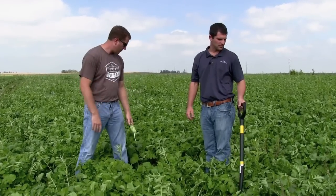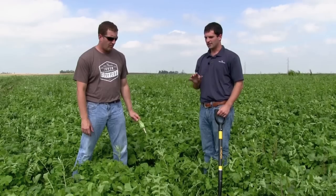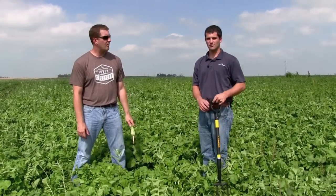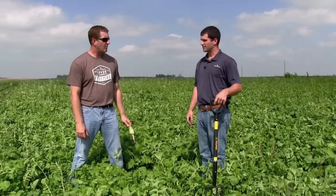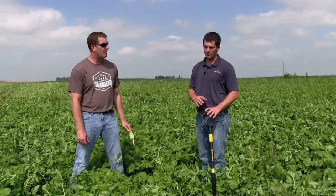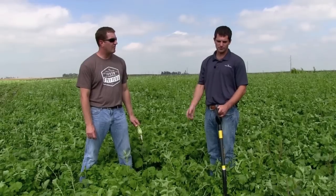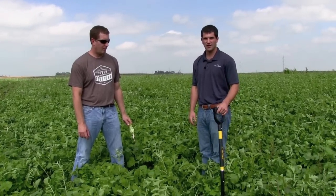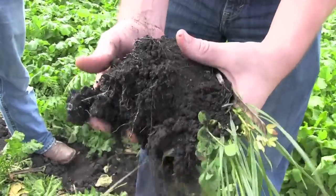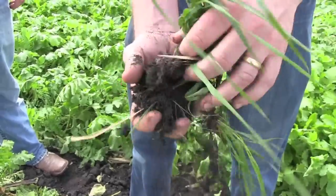I think any time we go into these prevented plant acres and we have the opportunity to put a cover crop down for those reasons, we've always found that these blends do such a better job. We get that diversity factor working back on our soil that we just don't have anymore in a corn and soybean rotation. We're doing some great things biologically with the soil and keeping it alive throughout the entire growing season rather than just keeping it fallow and doing nothing with it.